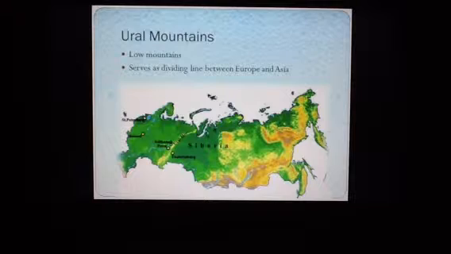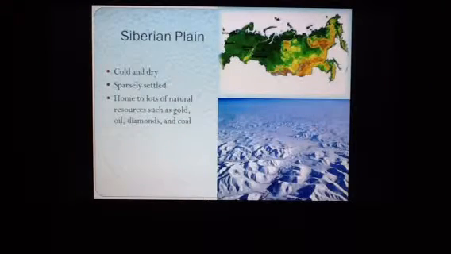The Ural Mountains are the small little strip of mountains between Ekaterinburg and Perm. It's a straight little strip. There's not a whole lot to it. It's just one little small strip of mountains. But the key thing it does is it serves as an unofficial border between Europe and Asia. And it's pretty much drawn on most maps around the world that this is the dividing line between Europe and Asia. And it serves as kind of a cultural barrier between the two.